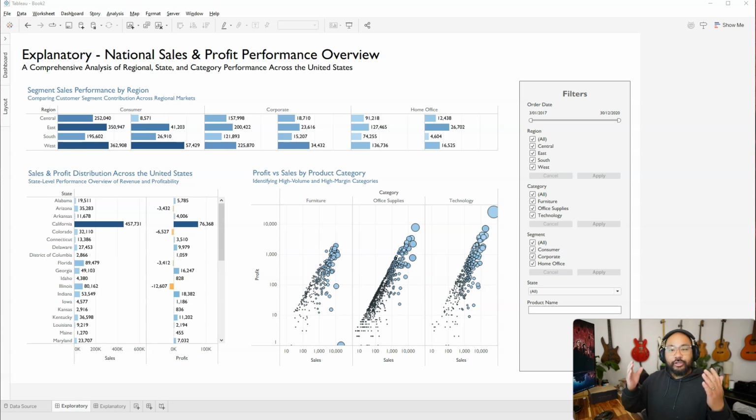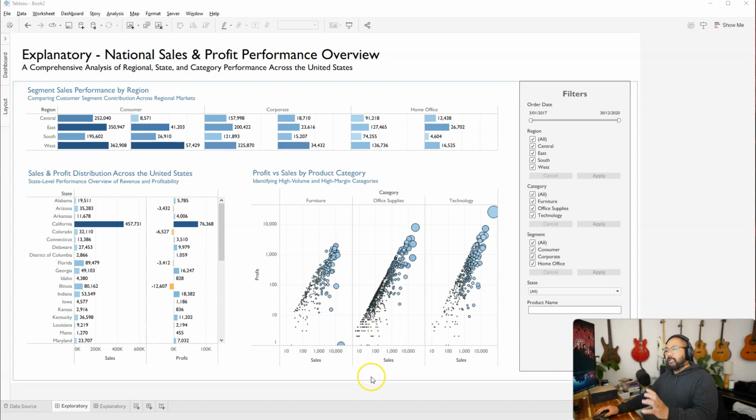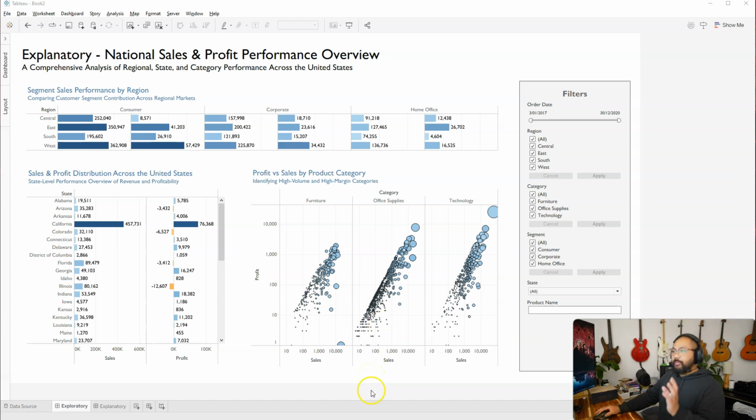If you're a data analyst and you do it for a living, you have to understand this concept. The mistake I see a lot of the time in industry is when people start designing dashboards, they actually don't know which way to go and they end up going in crazy directions. So the concept here is called exploratory versus explanatory dashboards, and each one is very different.